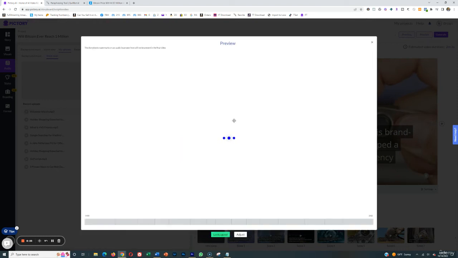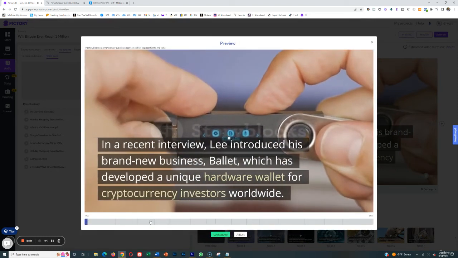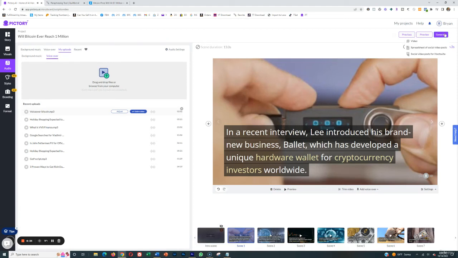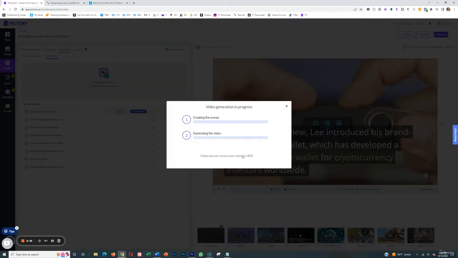Oh, already done. Never mind. Now watch it, make sure that it fits. Obviously watch like two frames and make sure it fits. I already trust and know that it fits because I've done this so many times, so I'm sure it does. Then we're going to generate the video, and that's how fast you can create one of these videos. Okay. So this is going to run probably for like a minute and generate the video, and then I'll show you what it looks like.